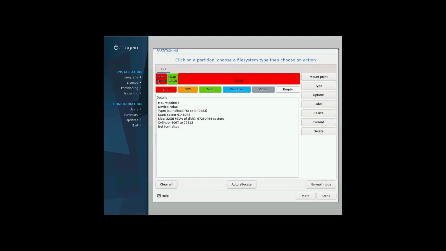So you can see here the boot partition file system is ext4. Swap is Linux swap file system, and you have got ext4 as the file system for root. So we are not going to dual boot with Windows, so we don't have to worry. Windows will not have a problem because there is going to be no Windows, only Linux. So you can install the boot partition with any file system if you want.